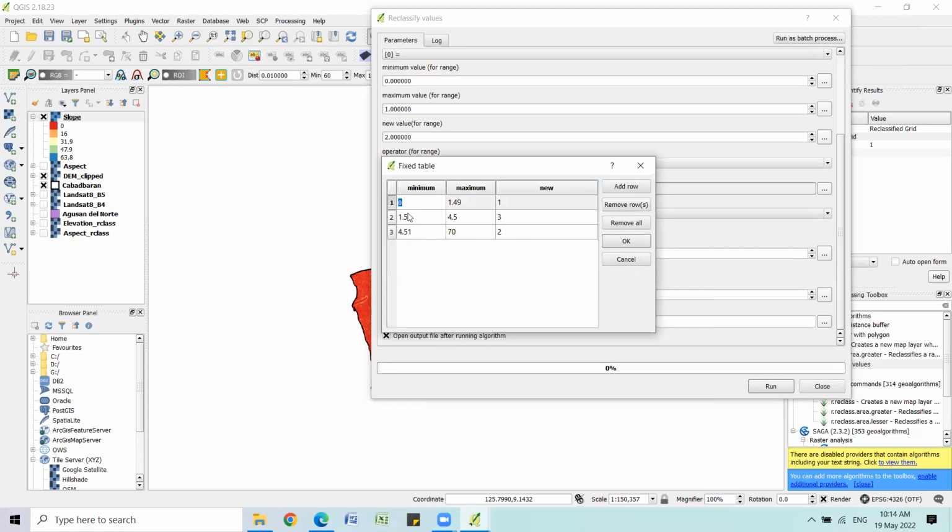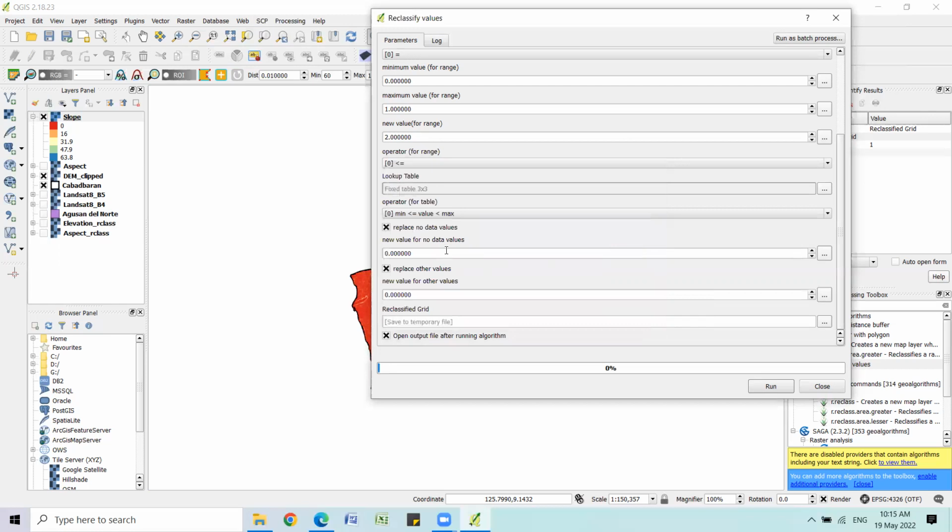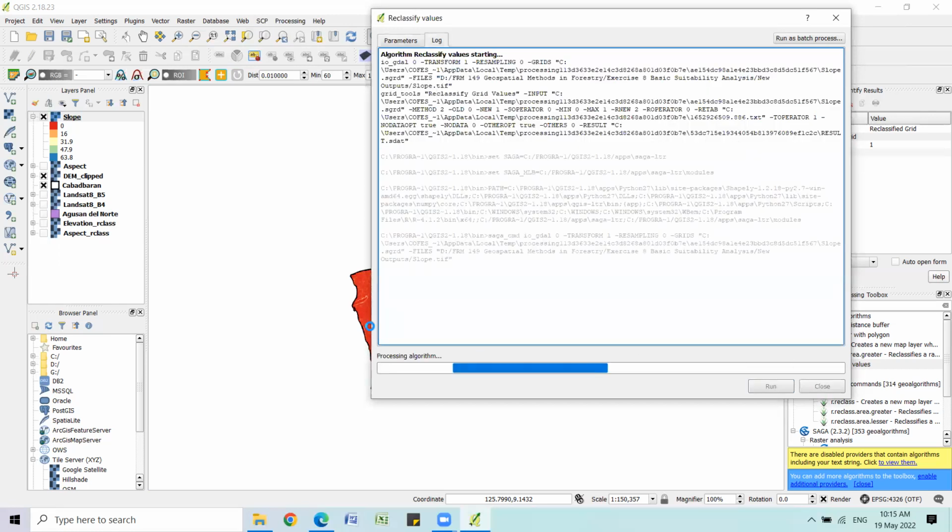So the preference is within this range, 1.5 to 4.5. If more than 4.5, it is a 2, from steep slopes, which indigenous people may use, but not that suitable. For flat areas, it's given low priority. Usually flat areas are utilized for agricultural purposes, etc. So 1 is its preference. I think this is okay. Click okay, and then min max value, same as before, and run.